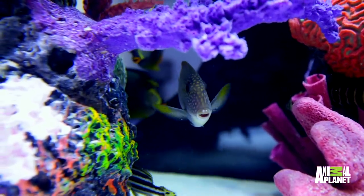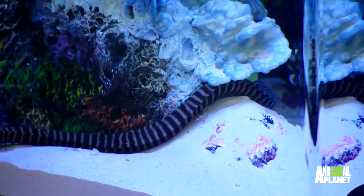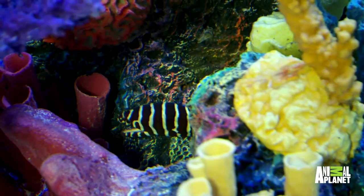I'm seeing a lot of fish in there, but I got one question for you guys. Eel or no eel? Eel. Where? There he is — zebra eel. Why is he hiding? Eels like to hide. They feed at nighttime. They can't see too well; they go off shadows and smell.